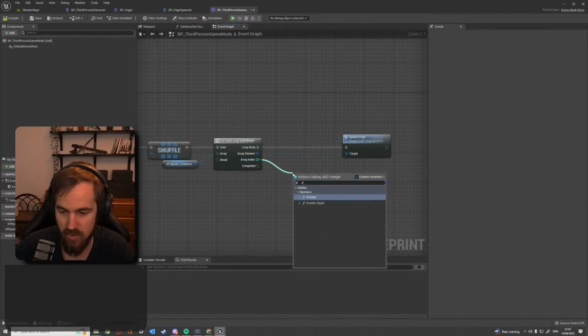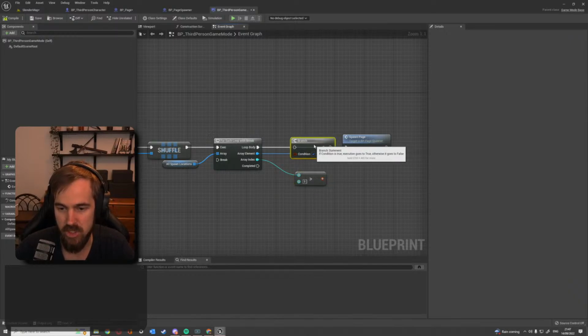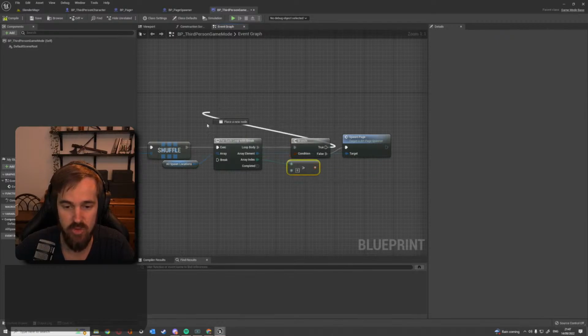I think we just need greater than 8. Then we put down a branch. If it's false, we spawn the page, obviously. And if it's true, then we take the break.